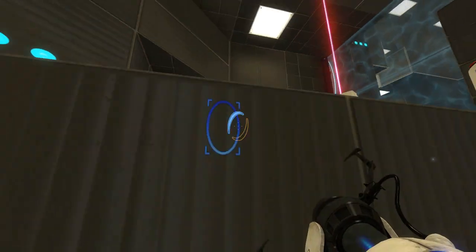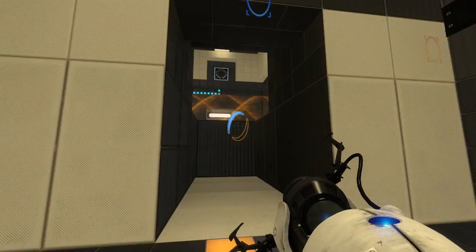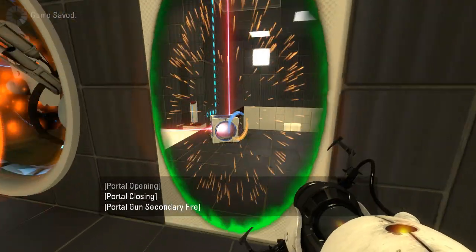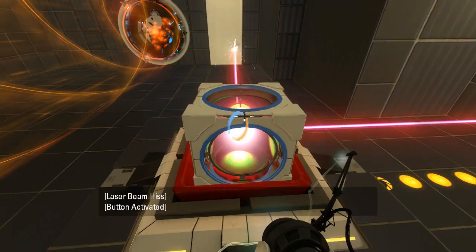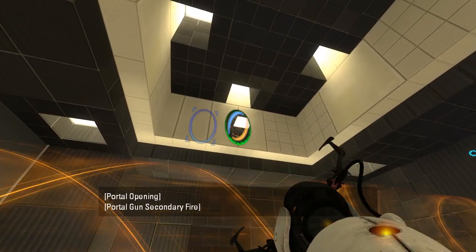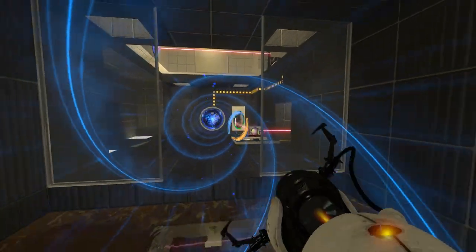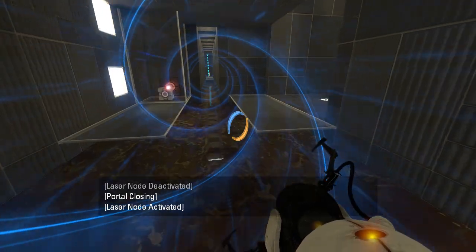I think that'll work. There we go. And this time I'll place the green portal down here. There we go. Quickly now. There we go. And I suppose point it this direction. And now what? Actually, I think I want to do this and this. Because I can keep shooting that. Yeah, like that. Sort of. Get the gist of it.